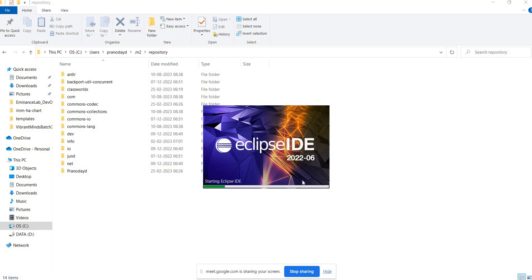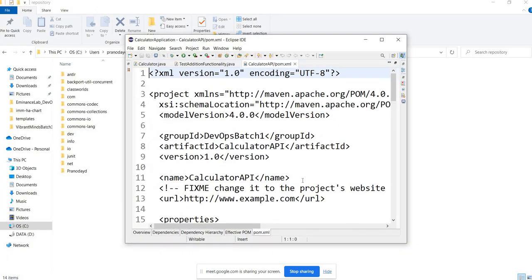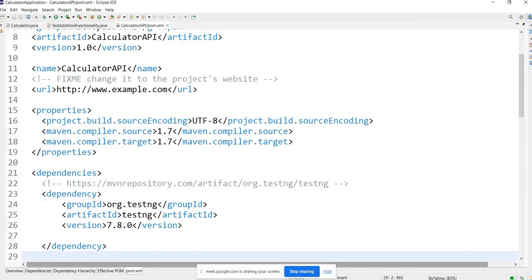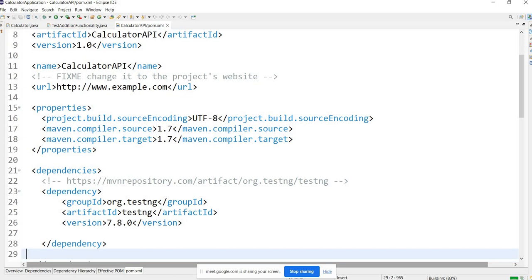So I'm launching Eclipse, and now I want to show you how Maven downloads the dependency if it doesn't find it there. We have already added our project. Here you can see it is building the project. On the right hand side it says that it is building the project, meaning it is currently downloading the dependencies.